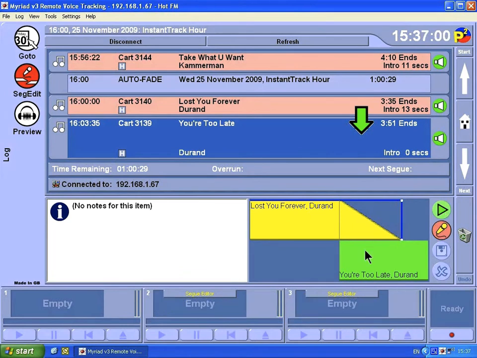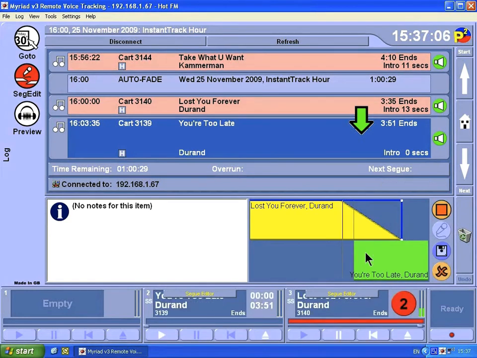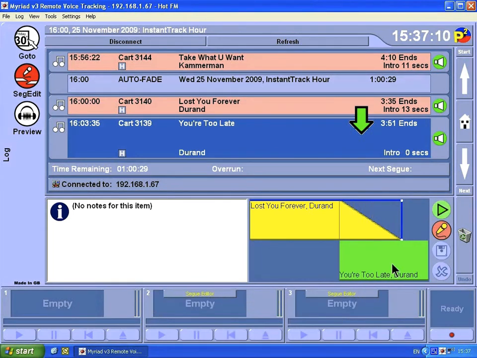So we get an idea of how the seg sounds. We can move this around, of course, just like we would do if we were in the studio. If we were to move it around, we get the chance to have a listen to it again. Click on the X there, that reverts it back to the way it should be, or if we were actually happy with the way it sounded, we could click on the floppy disk here. But what we're actually going to do is we're going to do a link between these two songs here, and to do that we're going to click on the microphone.